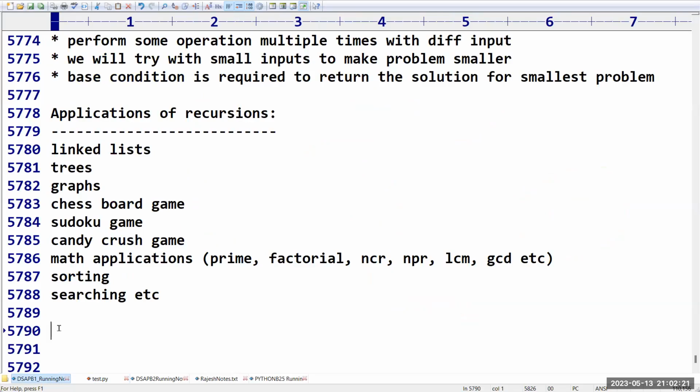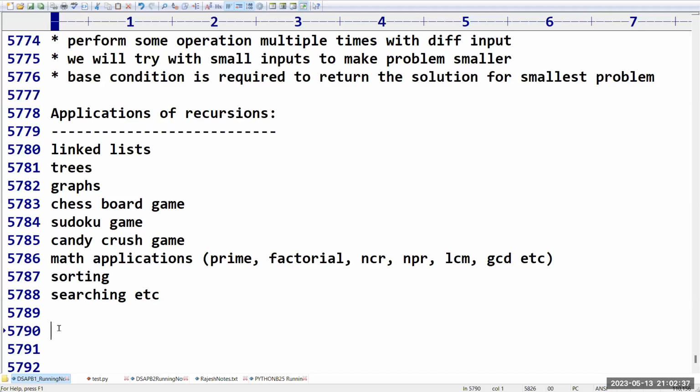One last thing: when we are doing this recursion, you can tell us when we have to go for recursion and when we have to go for iteration, that you also please guide on. No, sir, we are not going to discuss that here.